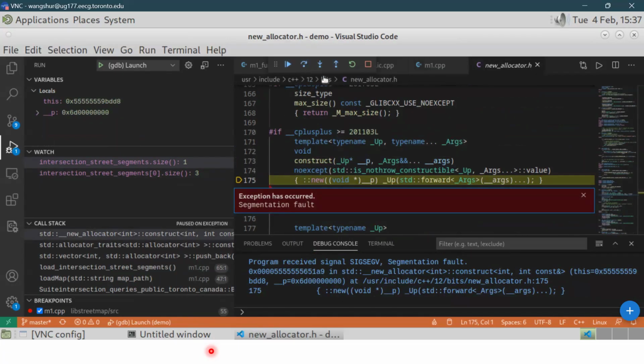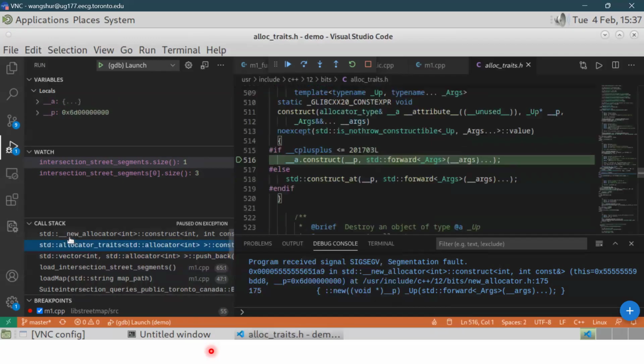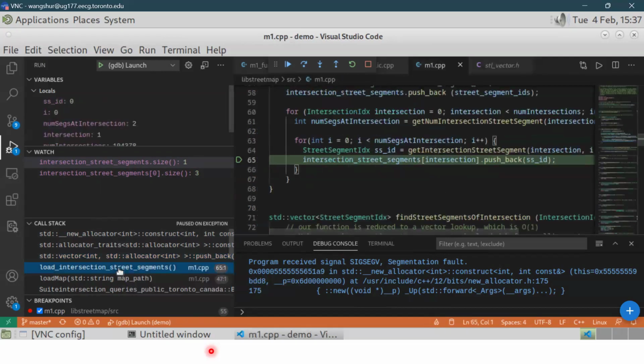And here's the exception, segmentation fault. If we look at the call stack, we can see these three call stacks are all called inside the C++ library, so we don't have to worry about that.